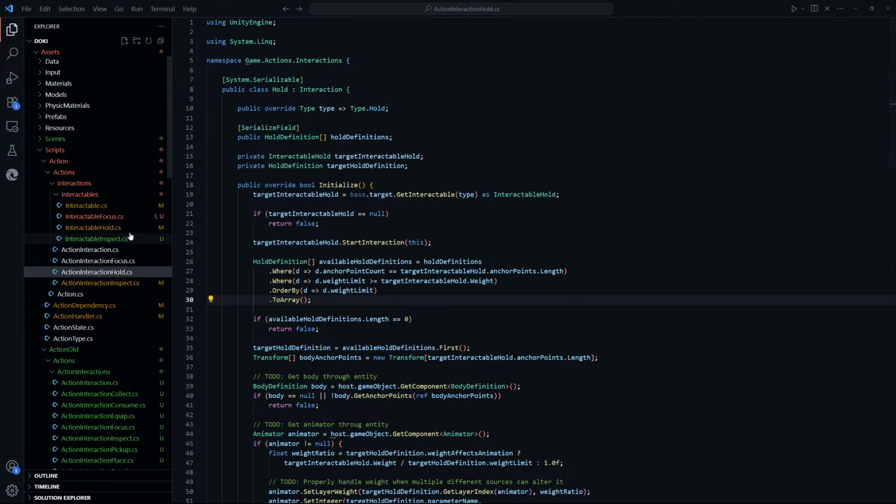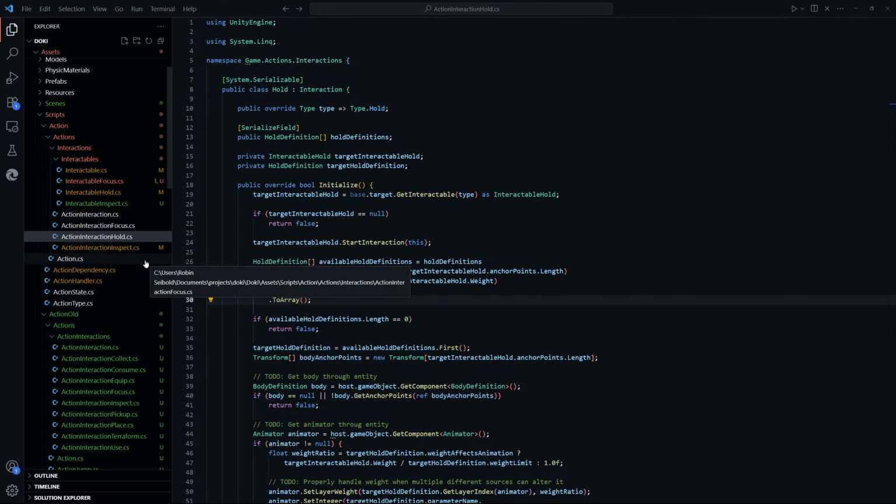Let's put it this way, not all of the interactions and actions need a specific point like this, I don't think. So we're going to implement it in such a way that we don't need it at all times.